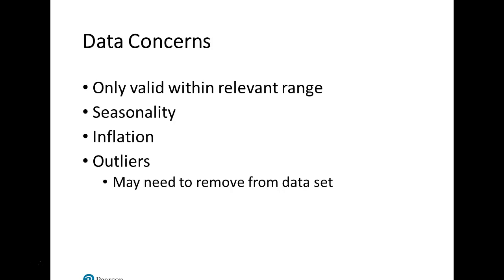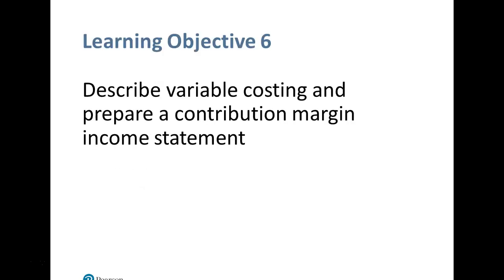Now, as far as the relevant range is concerned, and inflation and other outliers, those are things you'll have to be concerned with. But for the purpose of this section, I think understanding what a regression analysis does, the information that you can extract from it, and how it differs from a high-low method or a scatter plot, or in this case, how we use account analysis to analyze cost behavior. So there are 4 different ways to do it. Some are much more intuitive, some are a little bit less accurate or less reliable, and some are highly accurate and a little bit more complex.